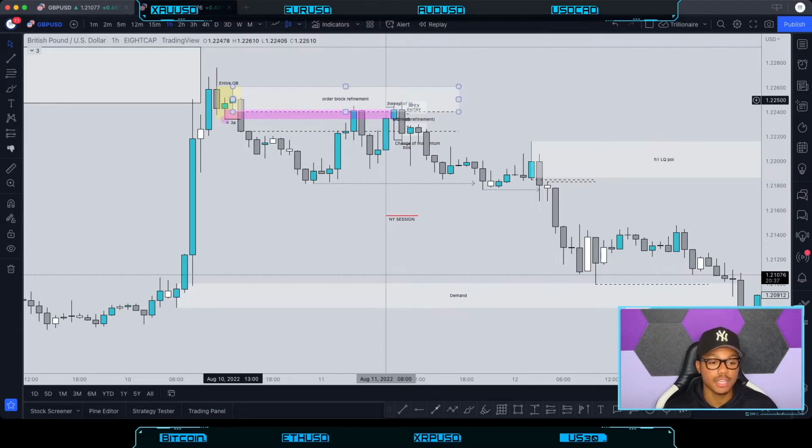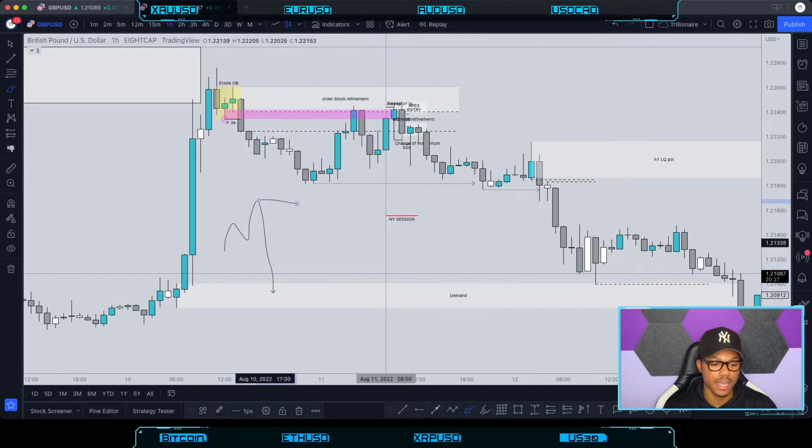Now, in this case here, I would look at this more as an order block simply because with my supply and demand strategy, what I like to look for is sweeps of liquidity to come into the market, because then I know for a fact that we have some type of supply or demand that has entered the market, right? So in this case, this would be supply. However, we don't necessarily see that within this area. So trading liquidity was the best case scenario for this region here, okay?